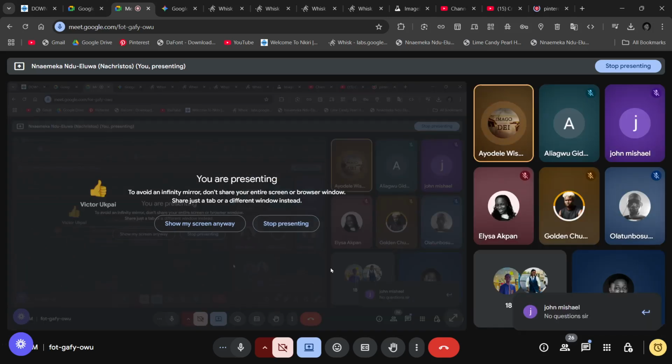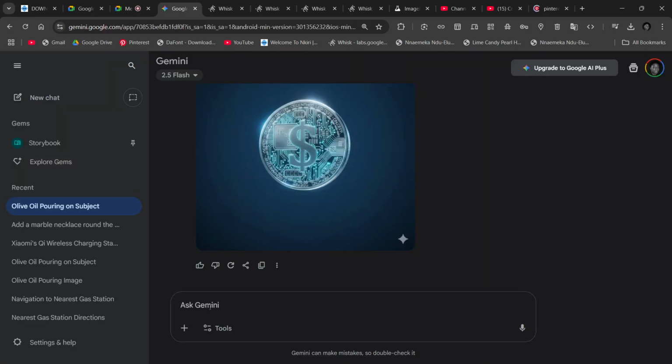All right. So, like I said, I did not just touch Nano Banana. Nano Banana, Whisk AI, and Image FX. In Nano Banana you still have Gemini. So, I want to ask it a question I've not asked it before.